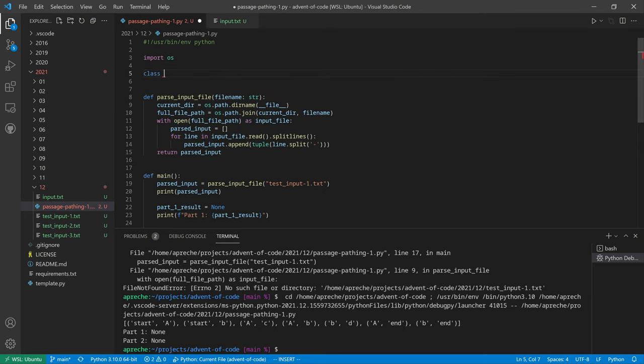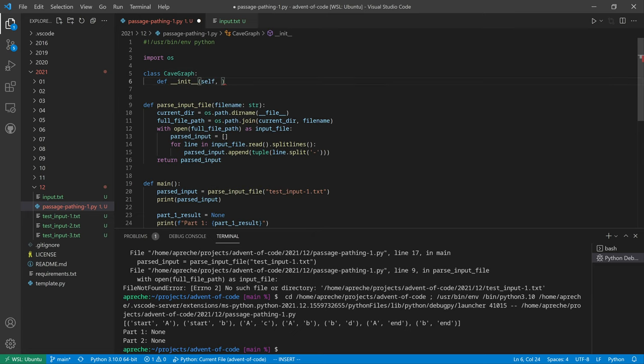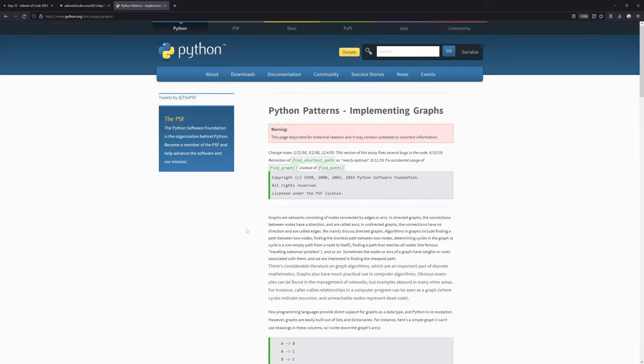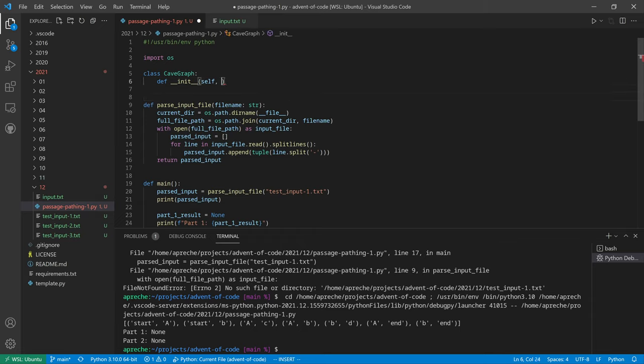Let's do class, call it just graph, a cave graph. And so it's going to be the list of links, right? Or what do you call it in graph terminology? Paths. Well, a path is a whole path. A node is a single node. What is a link between two nodes called officially? Just call it a link, I guess. The nodes are connected by a direct arc for each key, or connections, right? Call it connections. Links. Links is fine.